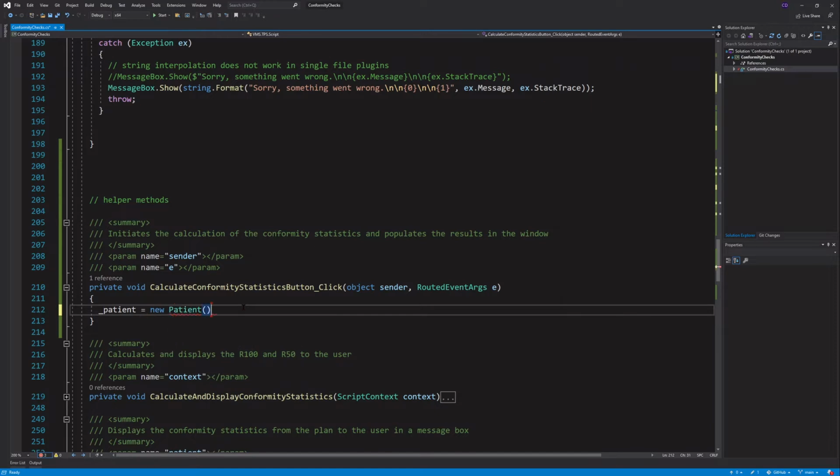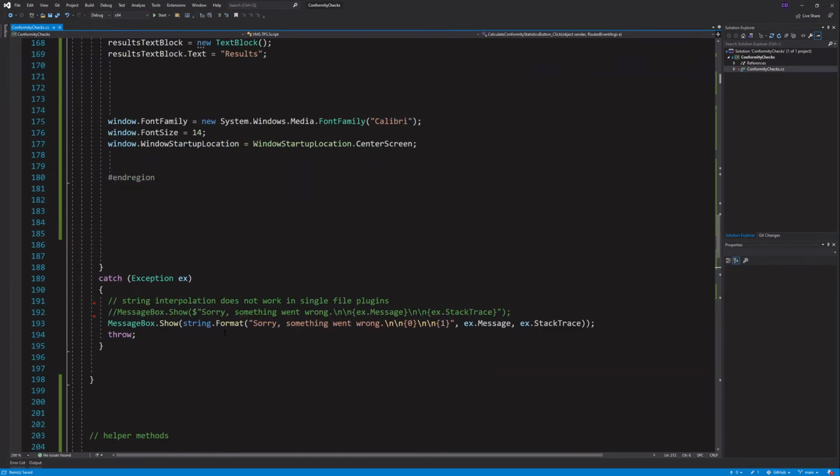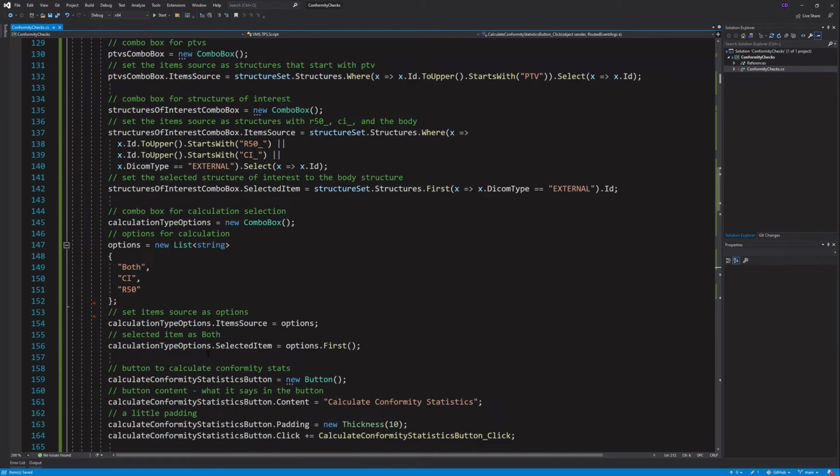I mean, we couldn't actually do this because VMS, the scripting thing, doesn't allow that. It says it won't do it without arguments, but it doesn't tell you what they are. So that's just not allowed.